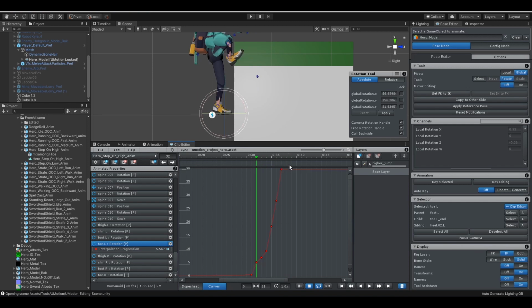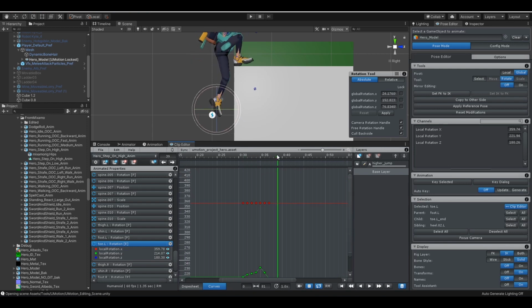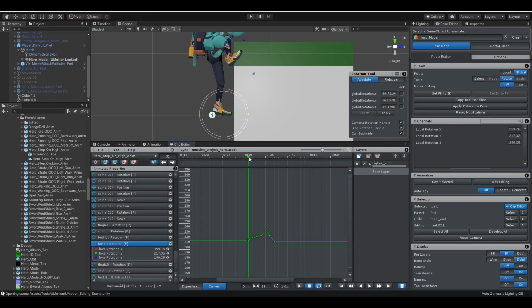Okay, undo this because I have no idea what's going on. Actually, let's convert this to Euler. Okay. So nothing on the x-axis as expected, nothing on the z-axis. It's all just in the y.